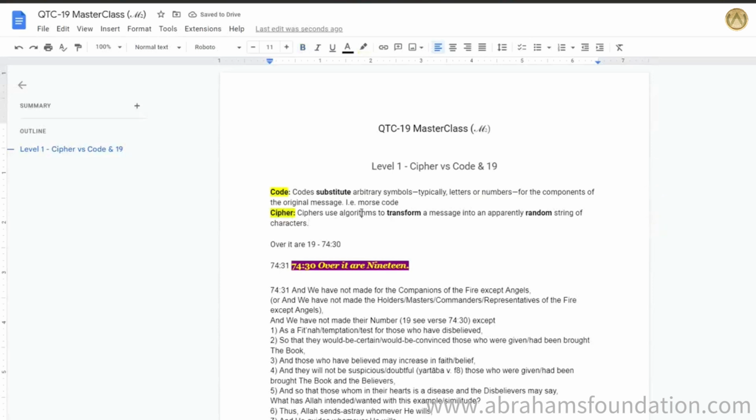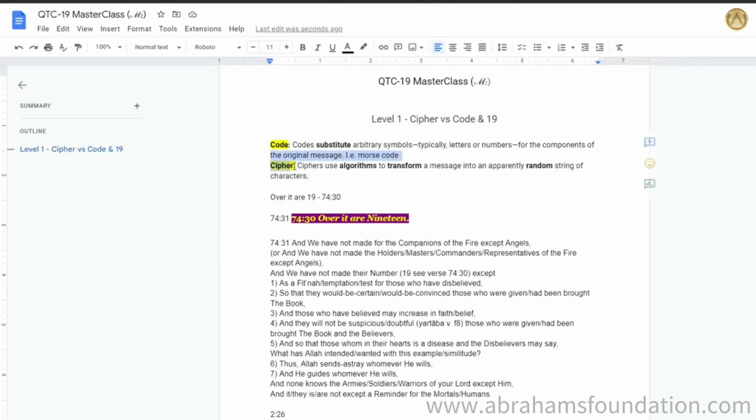A cipher uses an algorithm or some sort of instructions on what to do in order to read it. Whereas with a code, all you did is change every individual thing into another thing. All you need is the value of each thing. That's it.